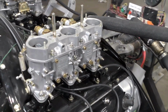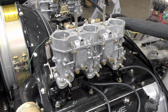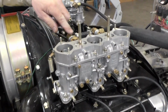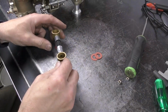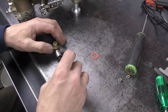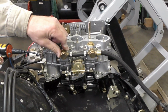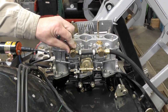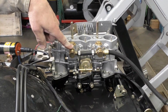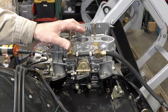Now, once you get your carburetors on your engine, there are some things that you need to look at. The fuel line fittings right here are a common source of leakage. Because they are a fibrous type gasket, these gaskets really need to soak up some moisture, and this needs to be retensioned. I'll retension these probably 4 times while they're on our test stand, because when this gasket is dry, it will tend to want to seep. And then when I retension it by the 3rd time, it will generally seal up. During service, this is an area that you need to look at and pay attention to.